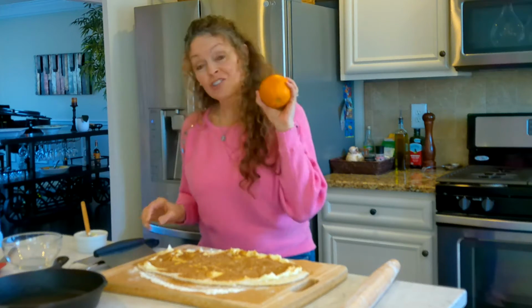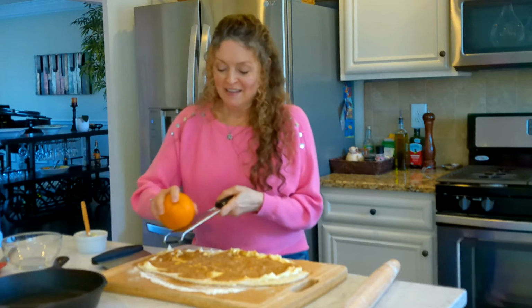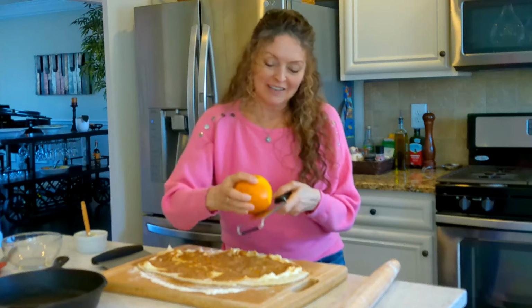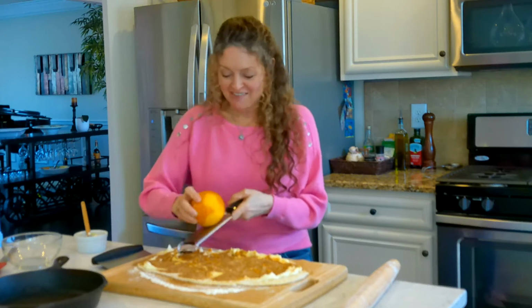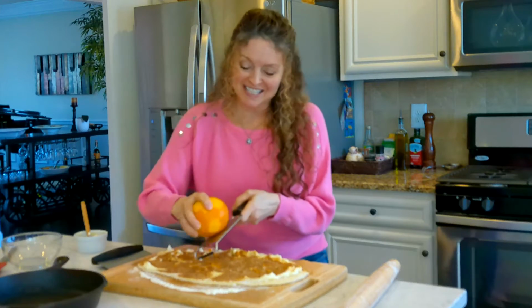And then the final touch is an orange. And I want to zest an entire orange over this. And I'm going to just try to evenly distribute the zest as I'm going over this dough. I love the smell of zested citrus of any kind. It's just amazing and delicious. We're going to save this orange because I'm going to make a glaze for this. Not as if these are going to need any, but just in case you want some, there's going to be a beautiful orange glaze to go over the top.